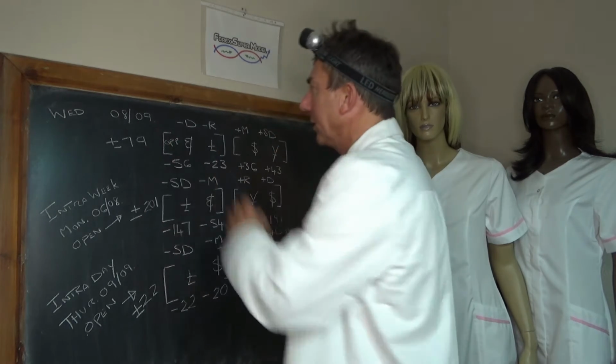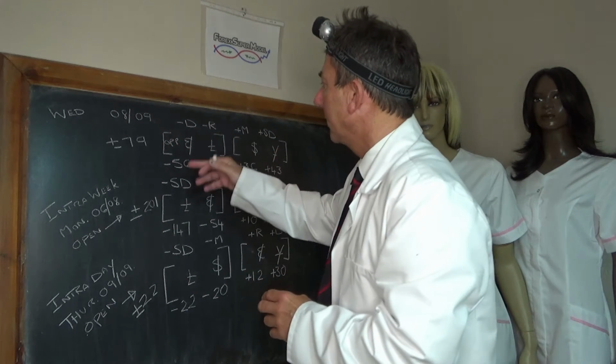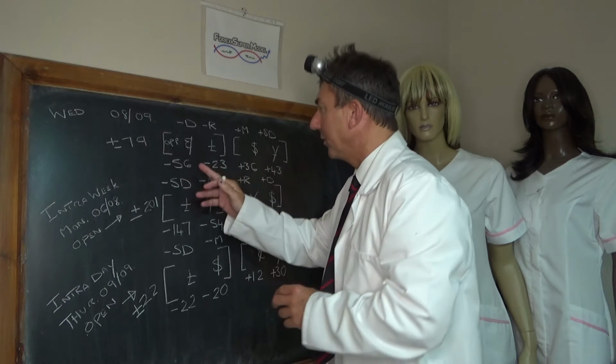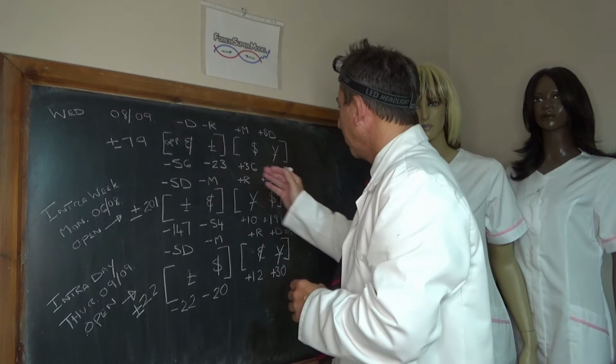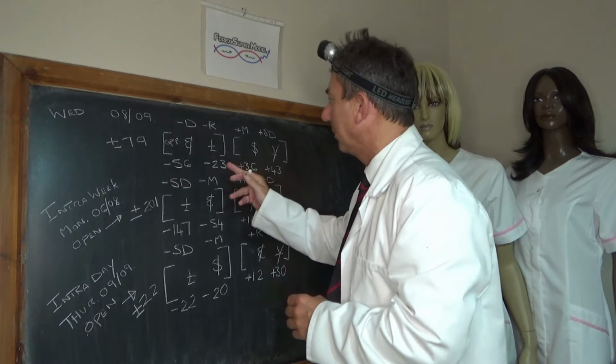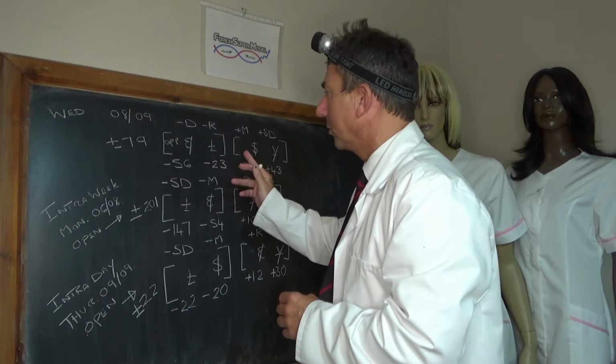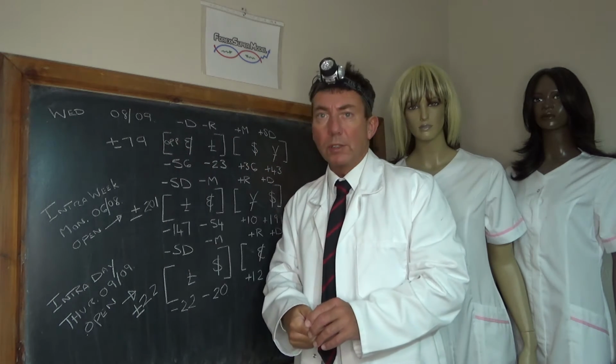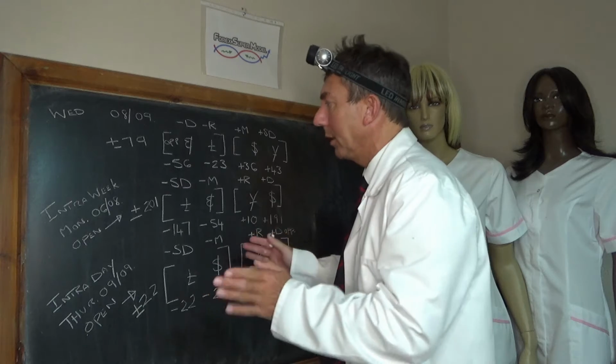Right, yesterday, Wednesday the 8th then, we had a negative opposed driver in the euro at minus 56. Front and back door flows mainly going into the yen at plus 43, into the dollar at plus 36, and the pound was the negative rock at minus 23. Activity plus or minus 79. Intra-week then becoming more relevant.